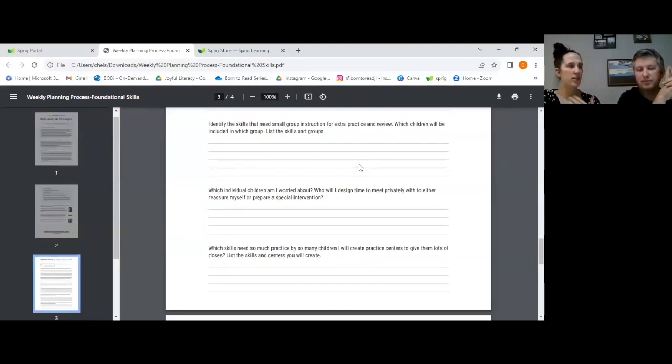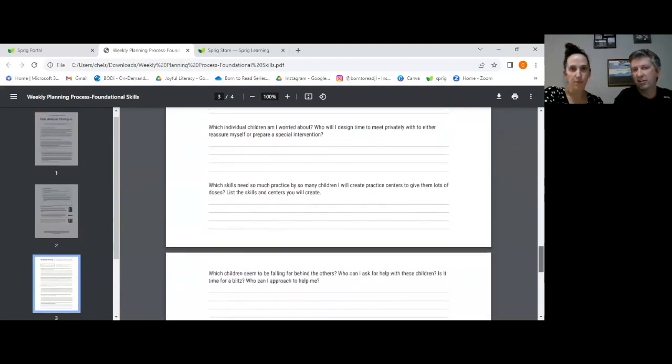And again, just to say, of course, we are talking about circle charts. That's what we're using. You can absolutely use any form of assessment. The point is that you have the evidence in the assessments, you've tracked them, and now you're planning. So use whatever you have and then plan these same groups. Plan your small group instruction, plan your full group instruction, plan the times that you're going to do it, regardless of how you're assessing. The key is that our assessment drives our instruction. And whatever form that looks like for you is whatever works for you. But we need to make sure that our instruction is explicit based on our assessments.